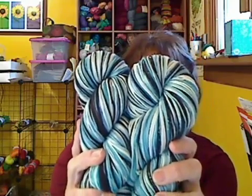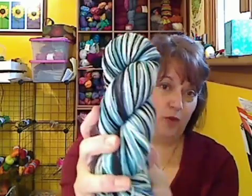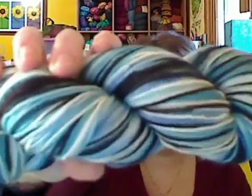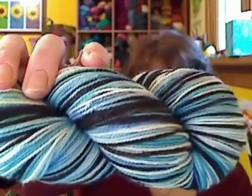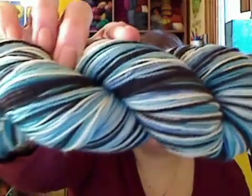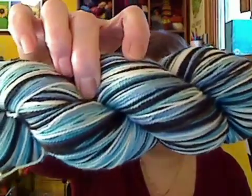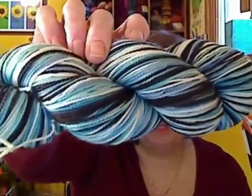And this is going to have 3 stripes. There will be the black stripe and the white stripe representing the panda. And this panda is 3 shades of blue, because the middle stripe, which will be in between, it'll go black, blue, white, blue, black, blue, white, blue. And they're all equal size stripes, I'm pretty sure. Yes. The blue is actually a variegated stripe, so there will be 3 different blues in the blue stripe. It will not be the usual semi-solid. It'll actually be a variegated stripe.